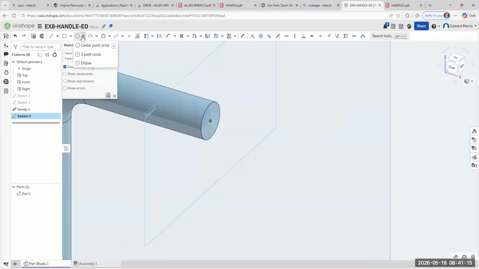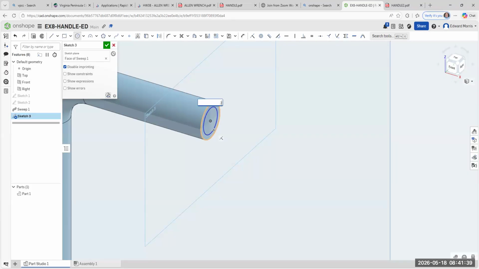Now I'm going to go to circle, center point, circle. Now watch, I'm going to click right in the center point. I'm going to drag this out some and I'm going to click. And this dimension needs to be 0.25 because we're making a quarter 20 UNC-2A thread.